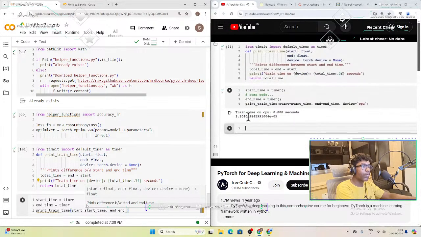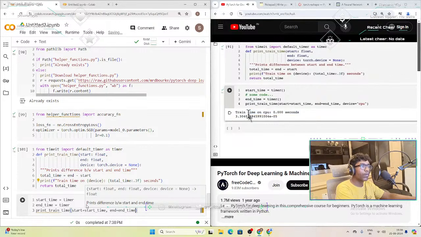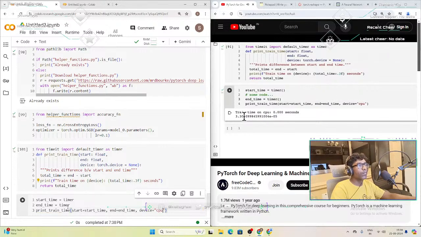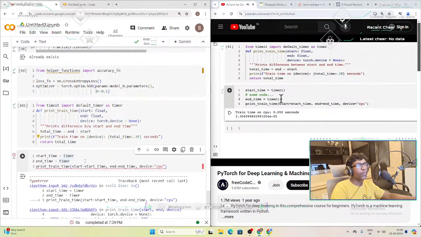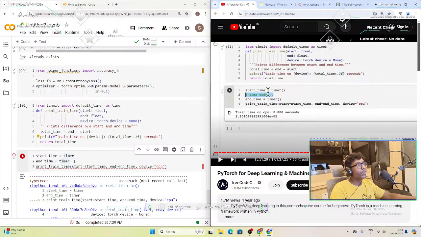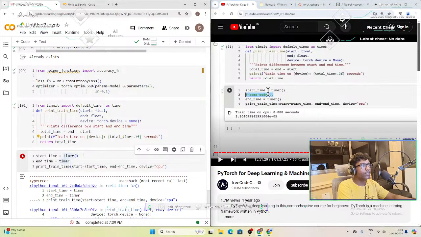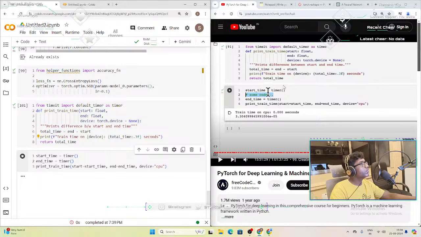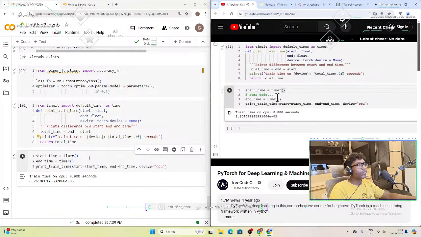Wonderful. So it's a very small number here. So train time on CPU, very small number because the start time is basically on this exact line. Comment basically takes no time to run. Then end time is on here. We get 3.304 times 10 to the power of -5. So quite a small number. But if we put some modeling code in here, it's going to measure the start time of this cell. Oh, we need to call this. It's going to time our code in there. Then we have the end time, and then we find out how long our model took to train.